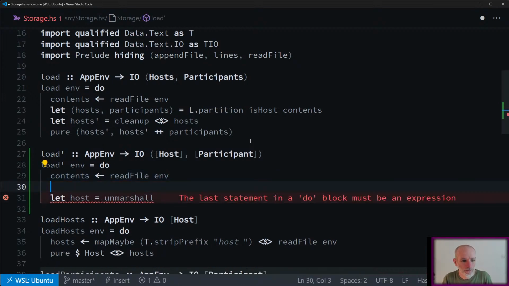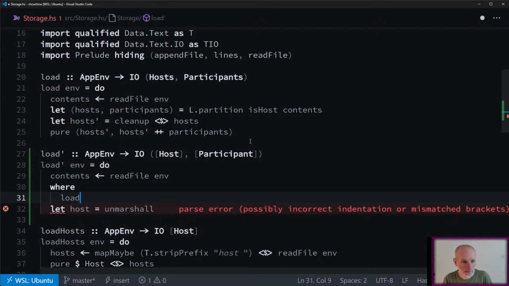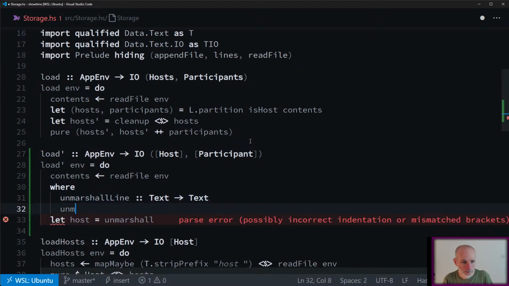Oh, hang on. We need a thing for lines. Let's say unmarshal line, that goes from a single text to some kind of text. So unmarshal line, given some input.